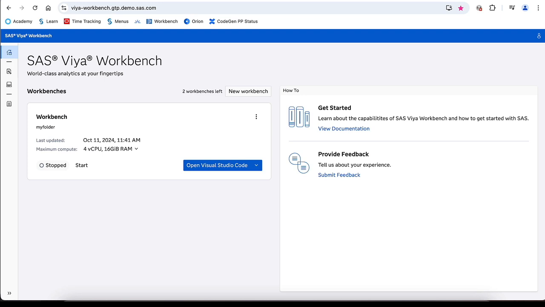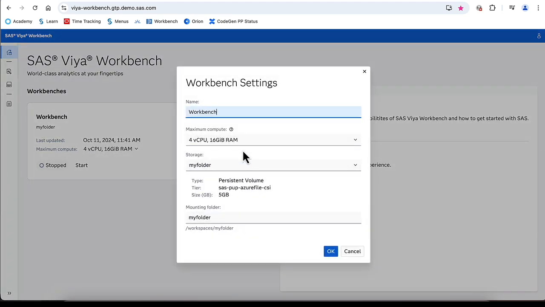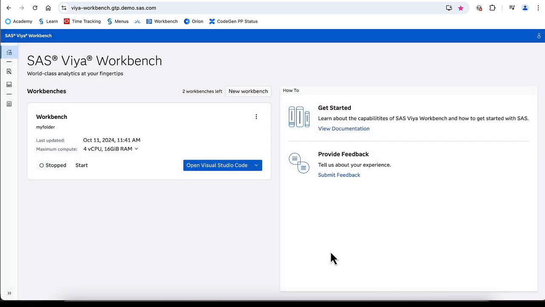Now I'm going to demonstrate how you can quickly spin up a workbench to perform data preparation and modeling using both SAS and Python languages. I'll start by examining the settings to select my maximum compute. Users can easily update their compute settings if their project requires more compute than anticipated. The workbench can then be opened in Jupyter Notebook, Jupyter Lab, or Visual Studio Code.